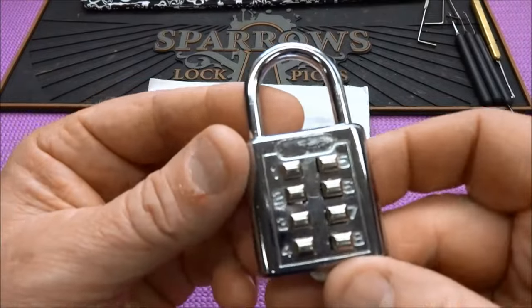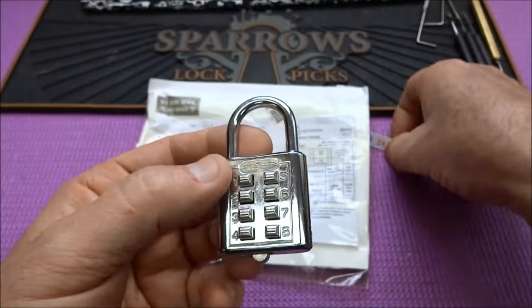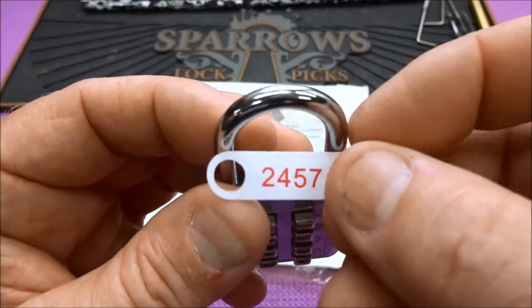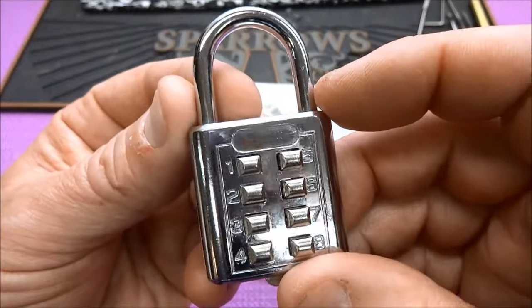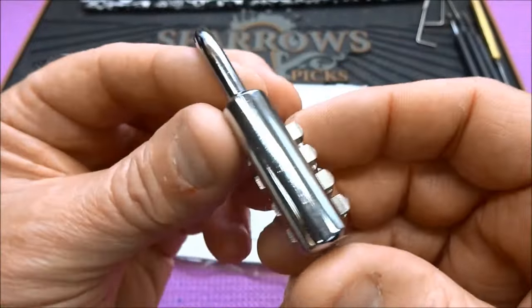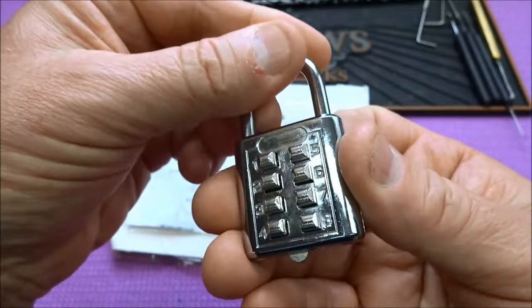Anyway, this is the lock. It is kind of an odd push-button lock. It comes with a little combination tag — 2457 — and the sender said 'let's see if we can open this.' It's kind of cool, but you get what you pay for. I'm sure these don't cost but a few dollars.